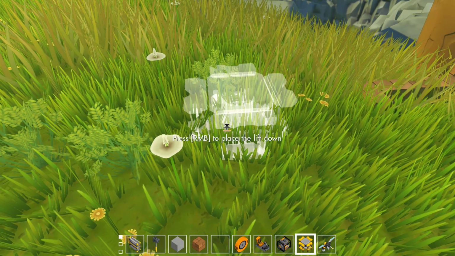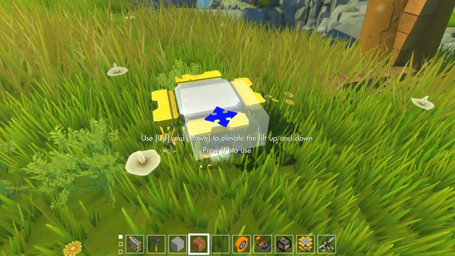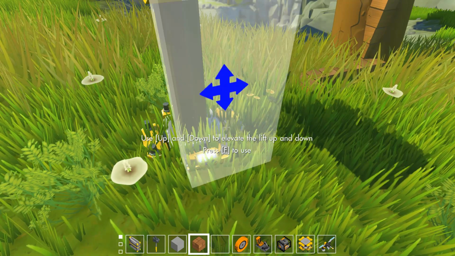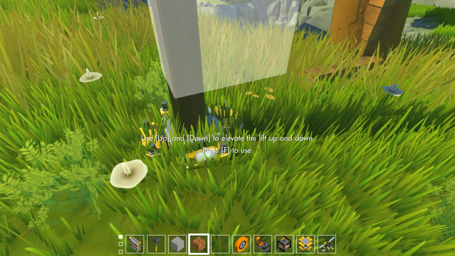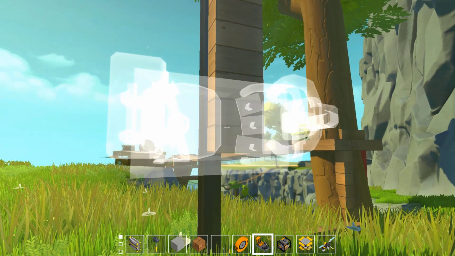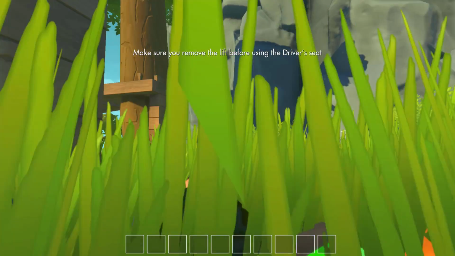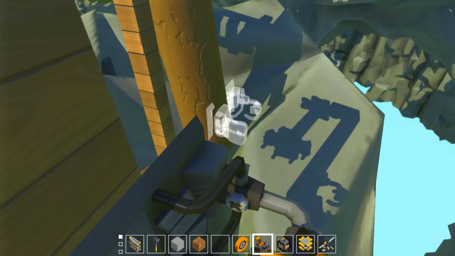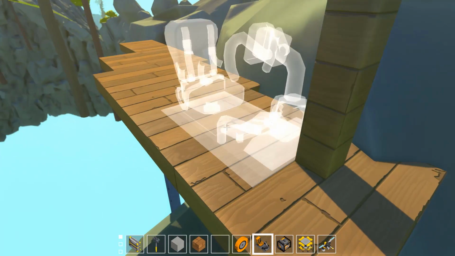Now I'm gonna show you something that may blow your mind. Okay, so I placed the lift down. If you watch my cave base decoration series, you know that already, that I know that and I use it a lot. Going underground, just like that, with a lift. And I went underground, and simply what I did is I made a giant cable.